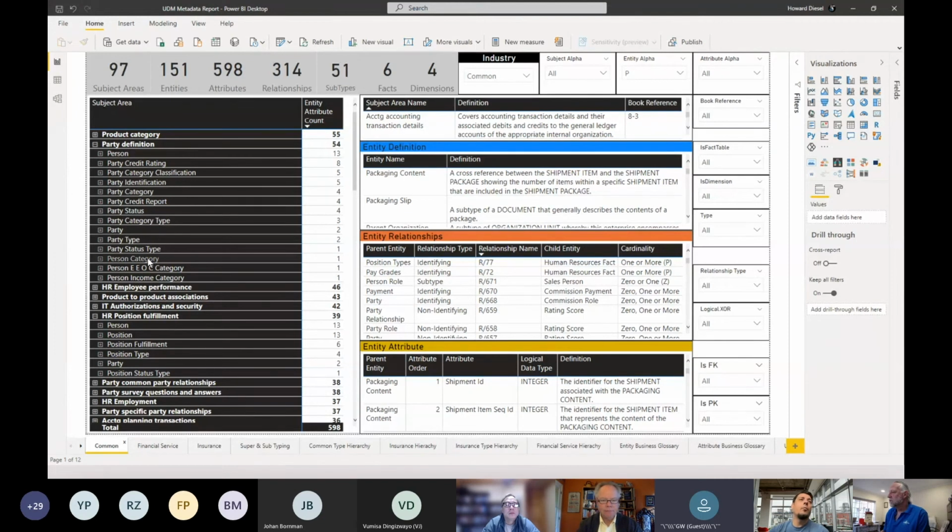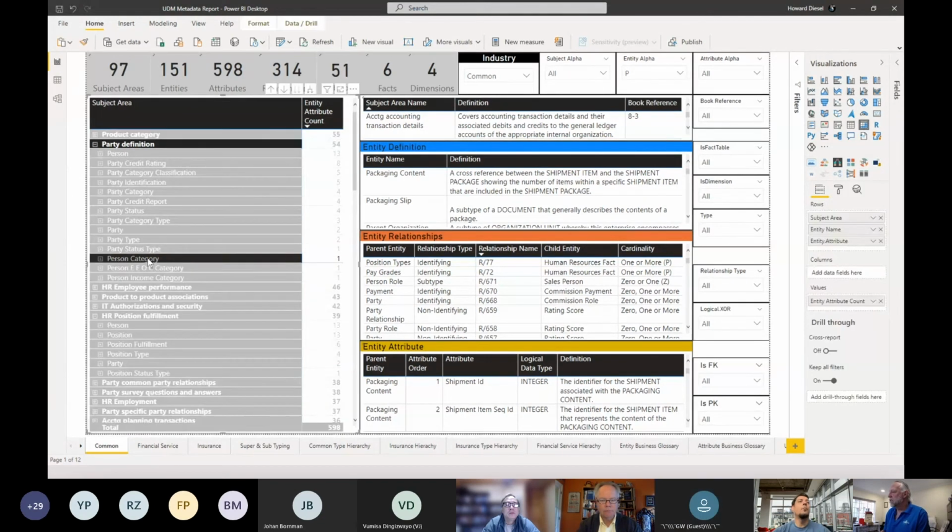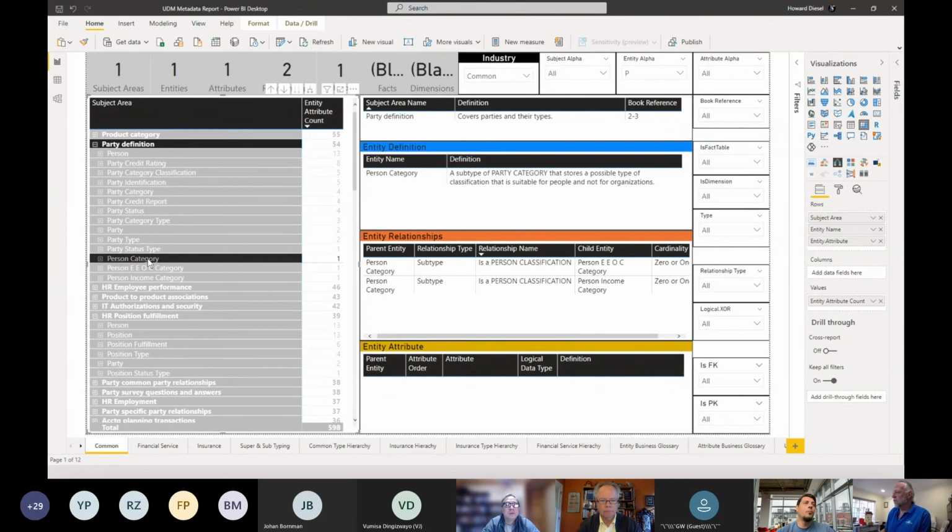All right. I just have this detail where I can click on this and find out what attributes and entities there are for that party. Perfect. And then just look at the relationships, look at the attributes, look at the definition and the subject area that it's involved in. Pretty much mining or drilling into your meta model. Yeah, so it really is. I pulled this out of Irwin, and I was able to find all of these relationships, and it's quite a bit easier to digest.